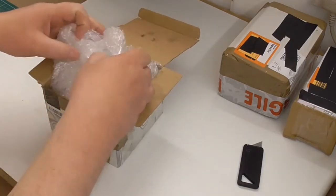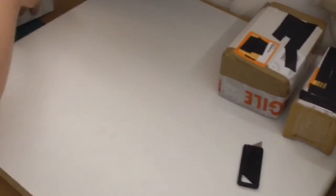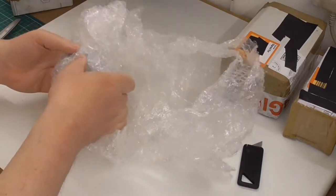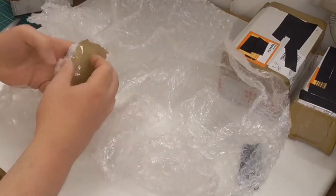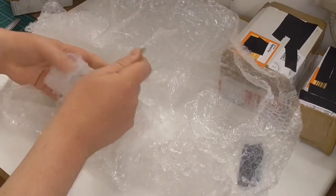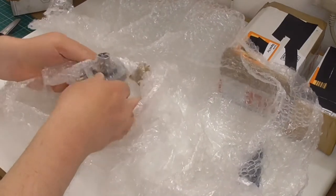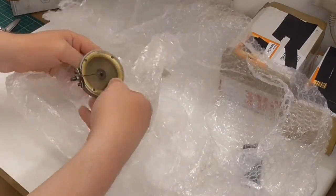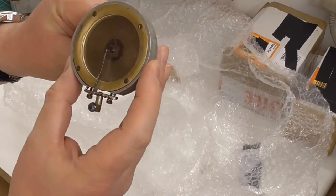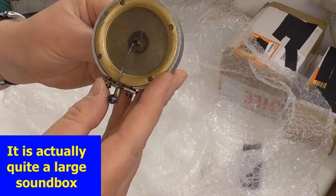Right, what have we got in here? Well, there we go. So that's a little sound box. If you've been following my videos, you will have seen that I've done quite a bit of sound boxes recently.